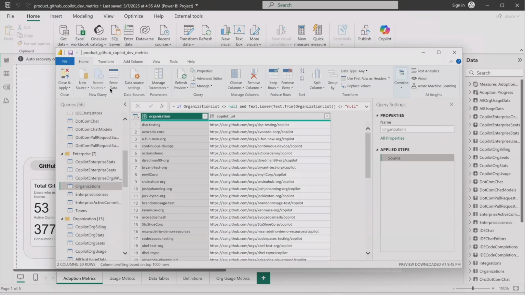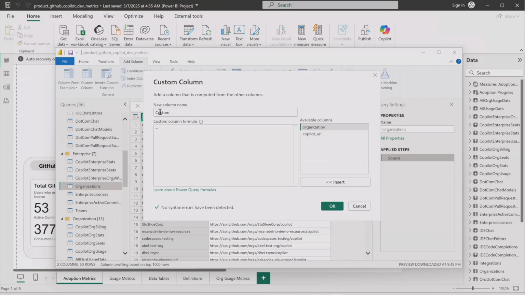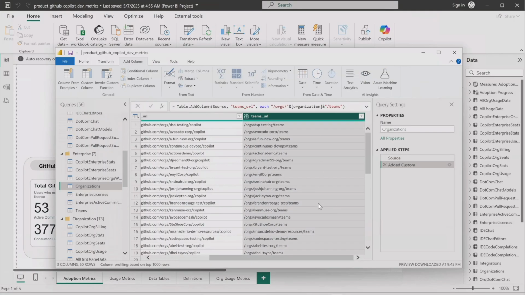We're going to add a custom column for the teams URL, which would just be the suffix next to the API. So teams, then this will be the /orgs/ and we're going to concatenate that with the organization name and then the teams URL, the route, and that's it. So I'll click on this. This is now going to create the teams URL.